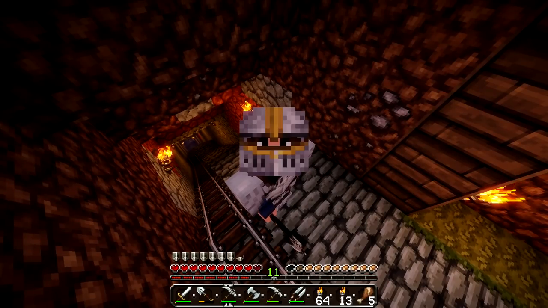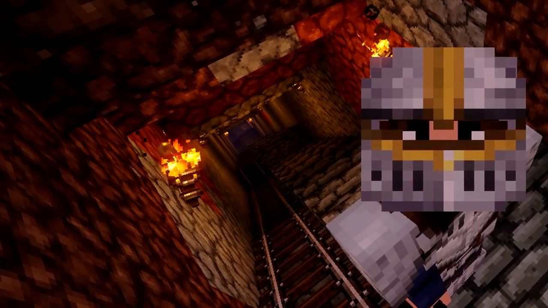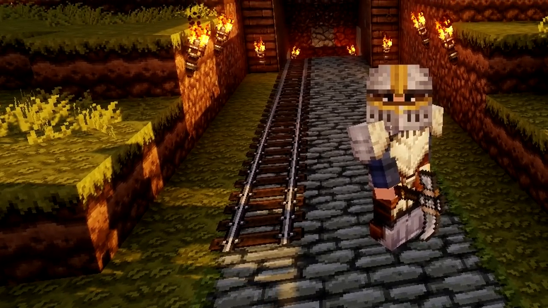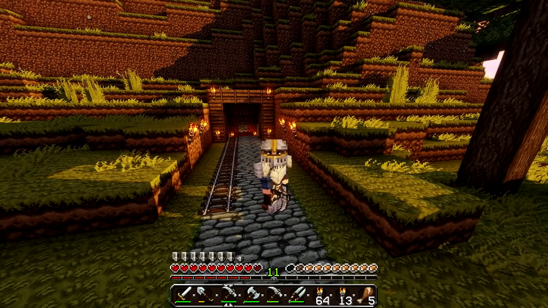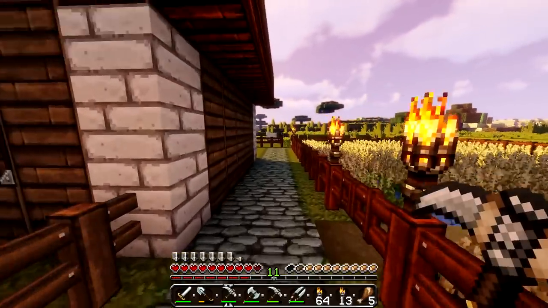Okay, because I can't get the minecart working just yet, I have built a staircase all the way down the mineshaft so we can go in and out a lot faster than we could before. I do feel like the minecart is going to work and there is a way for it to go uphill, but I just don't know yet. So until then, the staircase just has to do. But we're not gonna go into the mineshaft just yet. We're gonna do some farming.